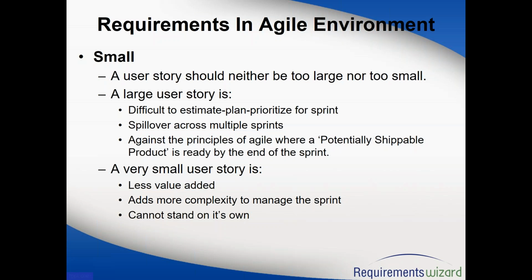Okay. The next thing is it should be small. That's exactly what we said, that a user story should not be too large or too small. So you cannot create a user story to say that I want to book tickets. That's not one story because, as we just saw, it has got a lot of things in it. Second, it should not be too small, that you say adding one field is one story, right? Adding from and to destination cannot be one story. It is too finite. So you need to pick your sweet spot and say this is what small is.